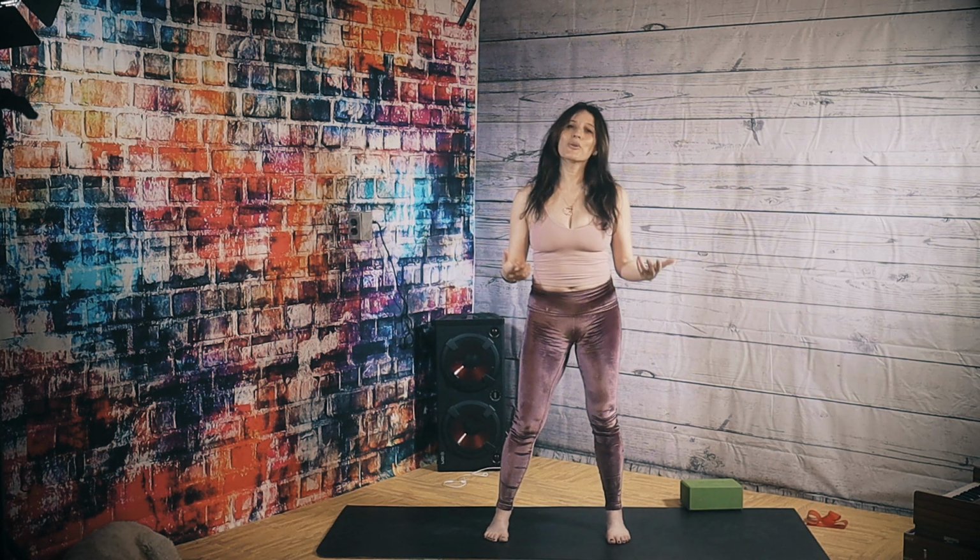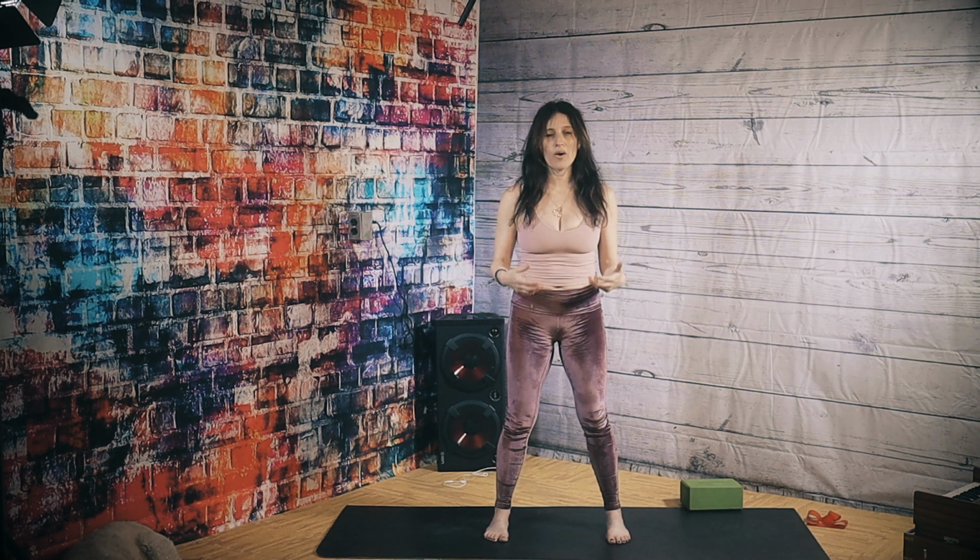We're going to start with our mudra. Mudras are energy at our fingertips. It's basically using your hands as your power to connect with yourself, with the universe, and with everything around you. So today, let's start with the Kubera mudra. Kubera is in Sanskrit a name of a wealth god. So this is a mudra that we use to invoke wealth and abundance. It's perfect for this time.